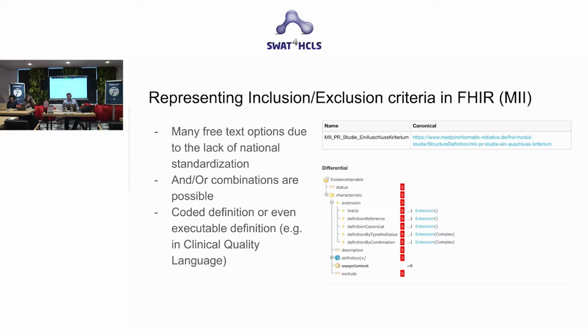What we also see is that the main registries for clinical studies, like clinicaltrials.gov or DRKS in Germany, are really just focusing on age being included in a structured way, but all other kinds of characteristics are free text, and researchers are not really motivated to put them in a structured way.